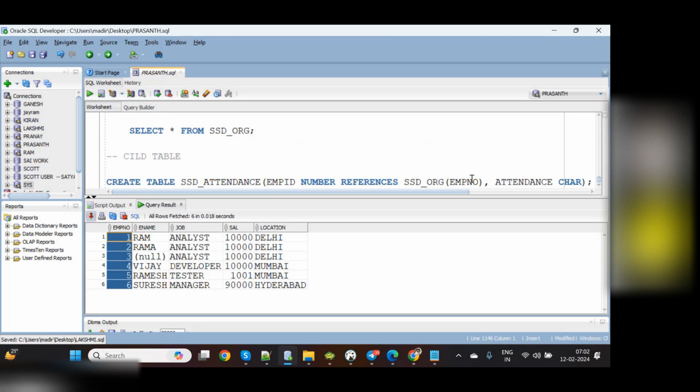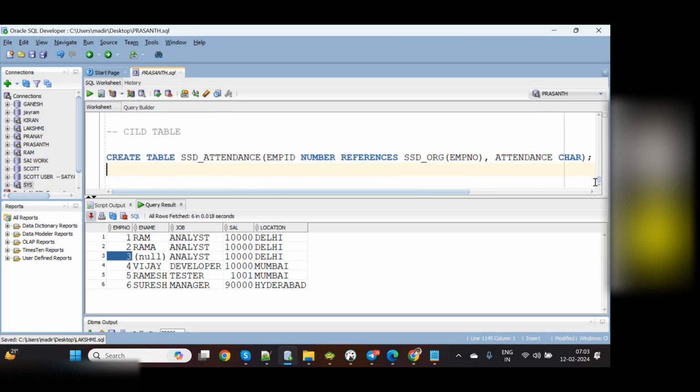It can accept only the numbers that are there in the employee numbers. If you delete this record, and then plan to insert attendance for 3 in the child table, it will not allow. Got it? We will see all those cases and you will understand.